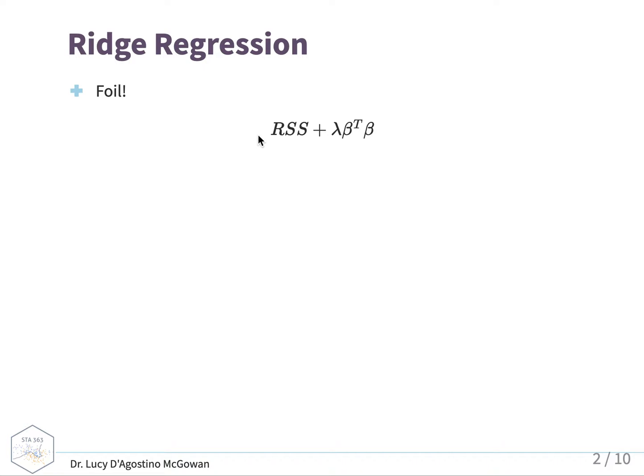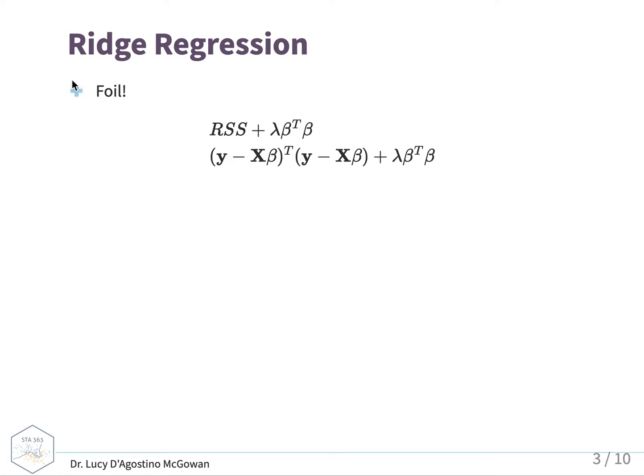So this is just writing that same formula, the sum of beta squared, in matrix form, or in this case, vector form. We write that as beta transpose beta. The first thing I'm going to do is plug in what the residual sum of squares is. The residual sum of squares is just (y minus x beta) transpose times (y minus x beta). So y minus x beta is the residual, and if we want to take the sum of those squares, we just multiply that transposed by itself. All right, so we've plugged in the residual sum of squares, and we've got our penalty added on here.